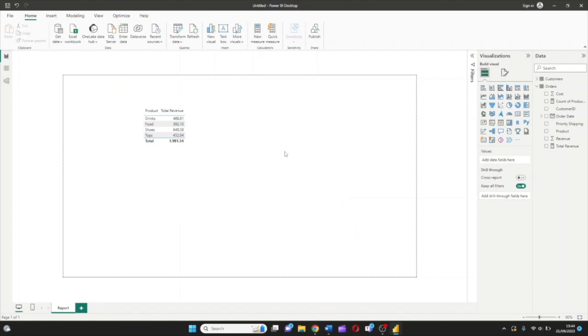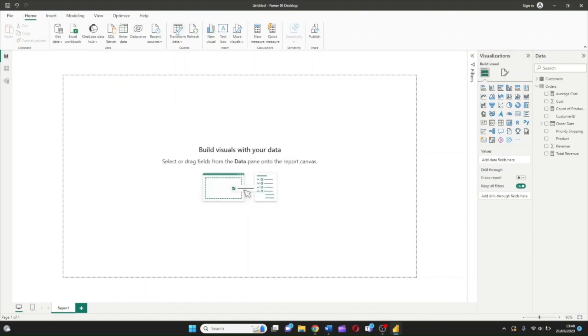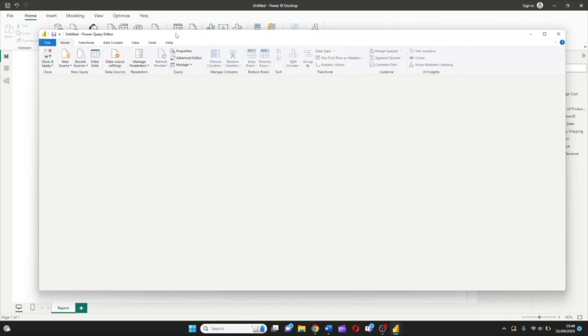Like I said, you could have done this implicitly. So I could have clicked on product here, dragged in the revenue, and I've got the sum of revenue there. Some things are harder to compute and wouldn't come up as a basic average, sum, minimum, maximum, and so forth. And so for that, you would create a measure. Let's go back over to the home and transform data.